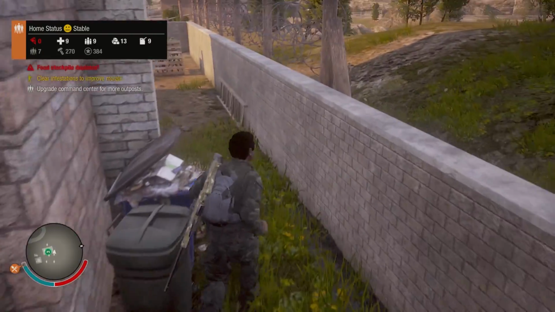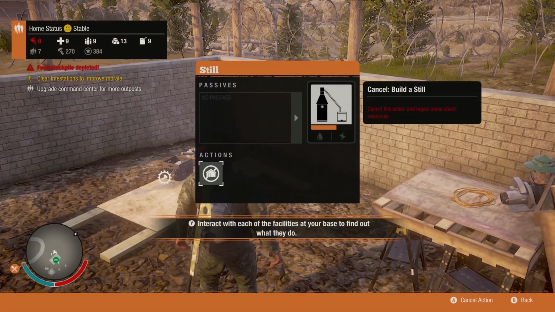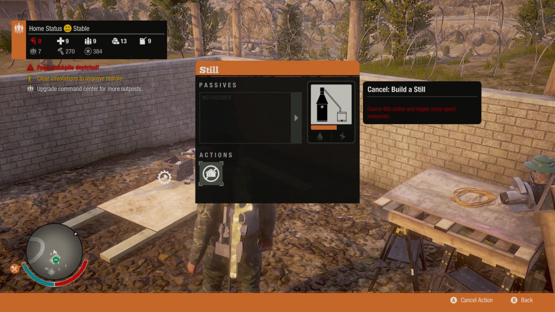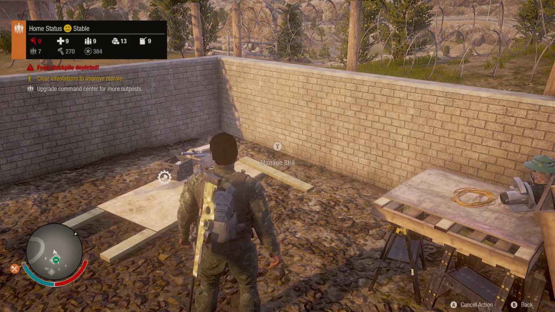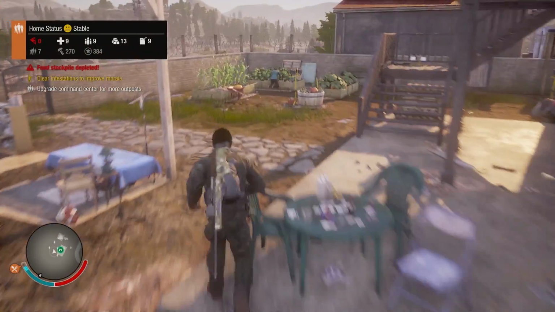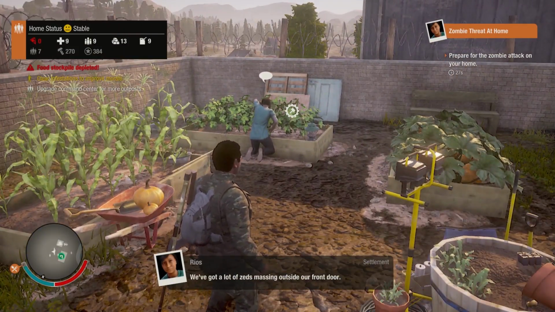I happened to come across the still, which has been there for so long but I have never noticed. Supposedly this will give me water and power, and what I'm hoping is that once I have water, I'll be able to upgrade my farm, the plantation here, into some kind of hydroponic system that will provide more food. Zeds massing outside our front door.